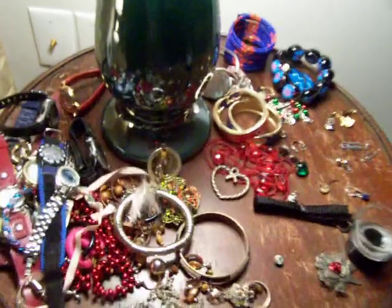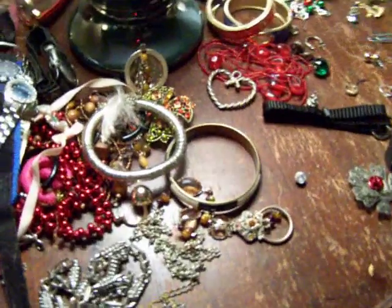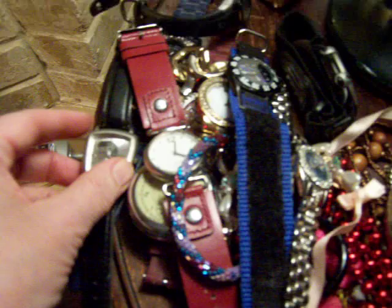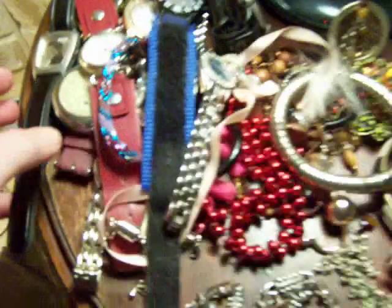Welcome to the video. I got another jewelry bag from a different place — they hardly have them, but I've been going every day. It was this huge bag and I got it for $9.99 plus tax. I got all these watches out of there, which I should be able to put them in a lot and make my $9.99 back.